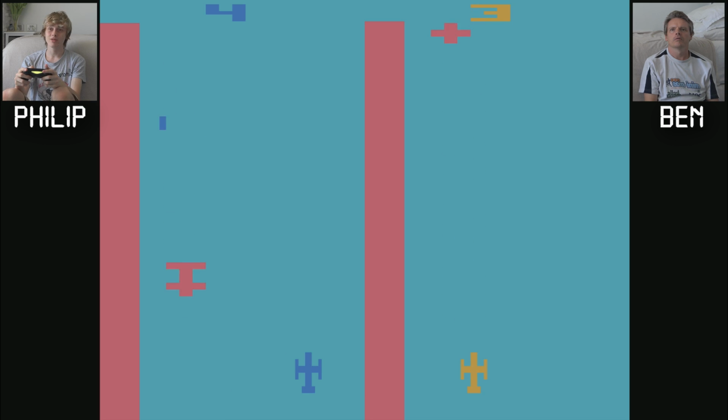These single colour sprites are really not doing it for me. You really need multicoloured sprites pretty much in any game, in my opinion. I mean, like our planes, I've got a solid blue plane, you've got a solid orange plane, all the enemy planes are solid red. And the pixels are just so large on the screen, it's hopeless. Ah, these bullets are so slow.